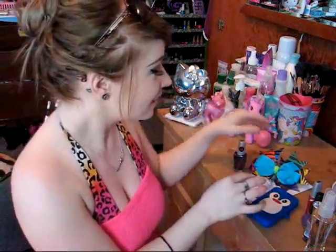Oh my goodness, the little phone case and the little bow is perfect with my outfit today. Thank you so much, girl. I appreciate it more than you'll ever know.